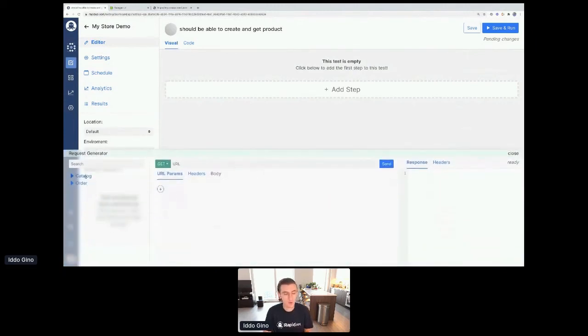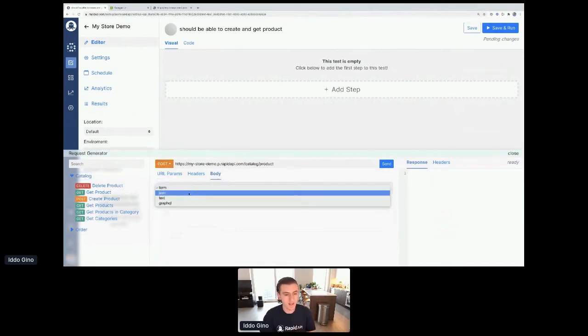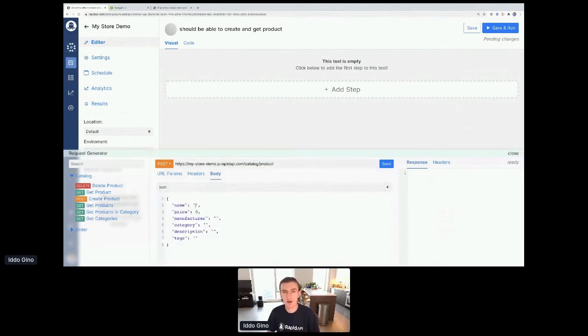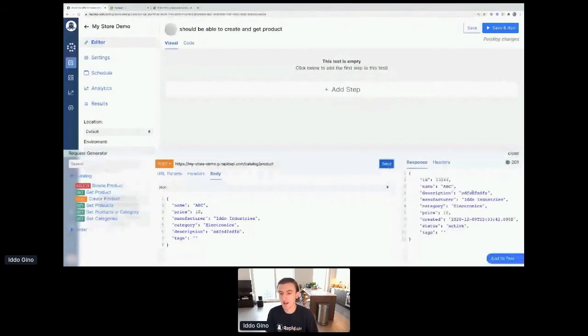Again, I'm going to hop into the request generator here, hop into the catalog section, move into the create product endpoints, and then switch the JSON schema here so I can create a product. I'm going to give it a name, ABC, for instance. Price will be $10. This will be ID in the tree. And I'm going to define a category around it, so electronics, for instance, and give it some description, not very thoughtful right now. But again, just send that request, and I can see that I can get that product here.